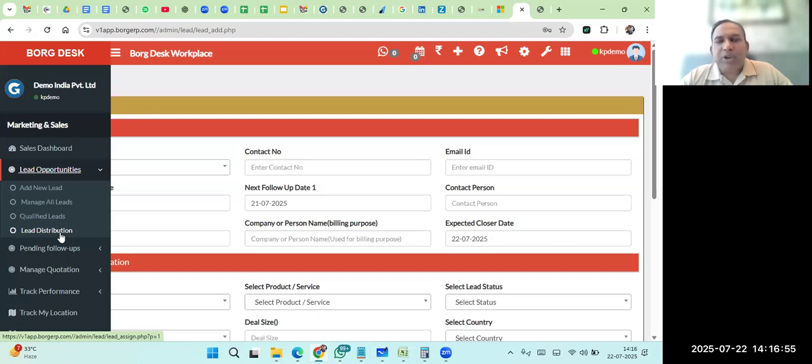Apart from that, Borgdesk also has an automated process to assign new leads based on your defined formula and settings in Borgdesk ERP, so leads can be assigned automatically to the salesperson.